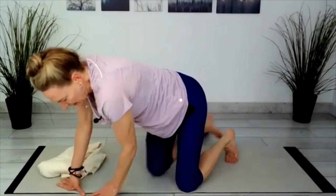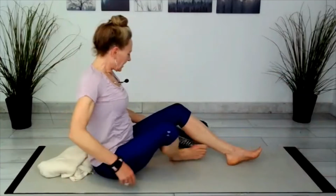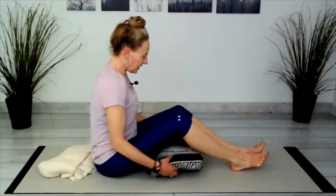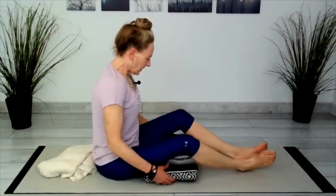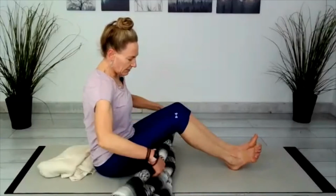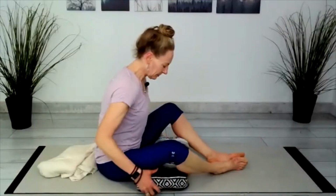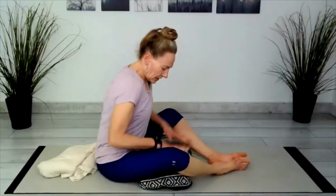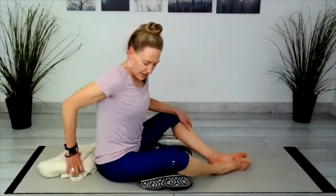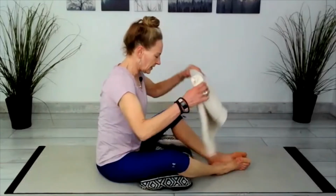I'm going to turn around. Place a larger blanket now under our knees. And that's going to be as wide as you need it to be. I'm going to take mine a little bit wider because we want to have our knees nice and wide. So my legs are supported, my knees are wide, and then I'm going to bring this other blanket in front.